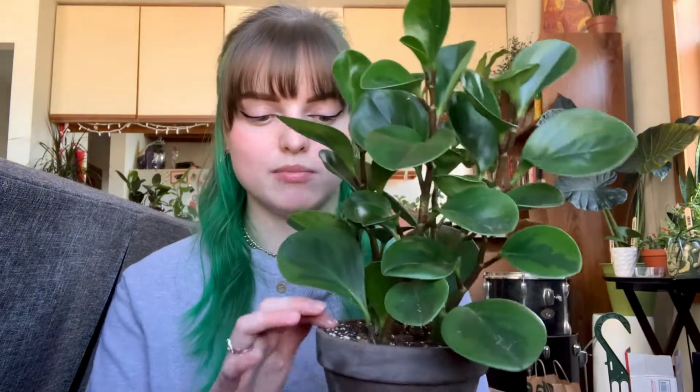I water it like 2 to 3 times a week while it's in this clay pot, so this helps it drain well. Have a nice draining soil in there. I have it by, I think, an east-facing window, so it does get a lot of sun. Most of these like sun, but it's very hardy. As you can see, the stems are really thick, the leaves are really thick, so it's very hardy, especially for someone who's new to plants. It's really hard to kill. The only way to really kill it is overwatering, so just make sure you're not overwatering it. But if you keep it in a pot like this, the soil will dry pretty quickly.